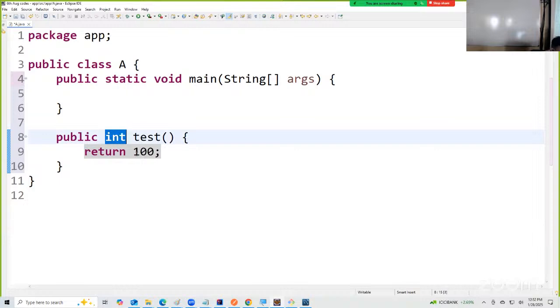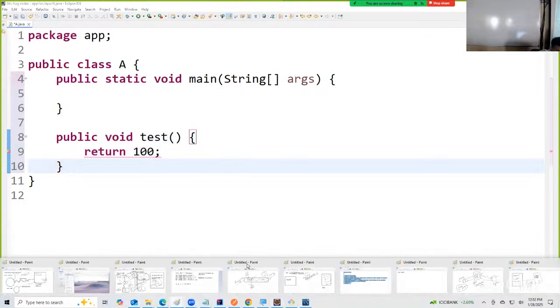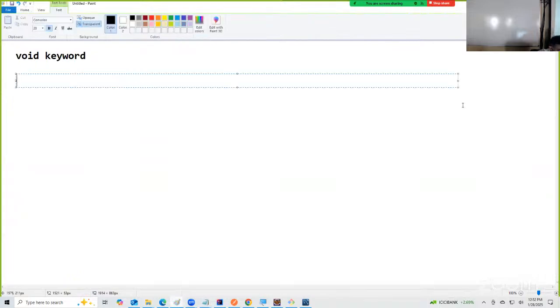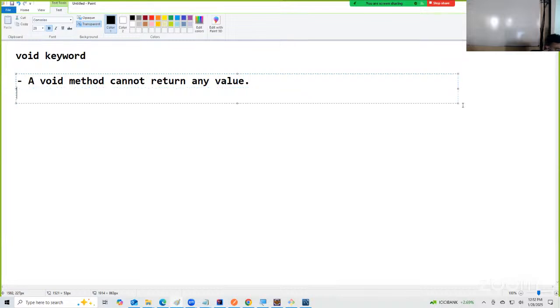But if I make it void, you see here there is an error. Is this part clear? So what is the first point that we have understood now? The first point is, a void method cannot return any value. Example, write down. Firstly, write this much.